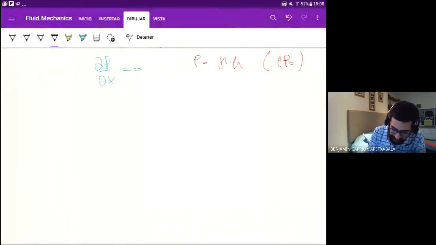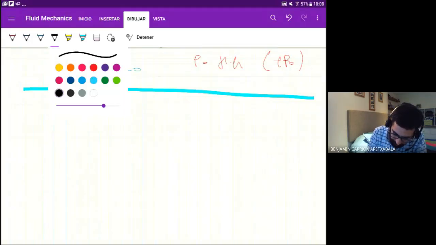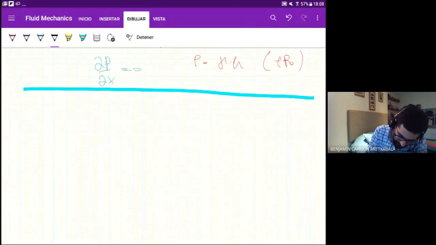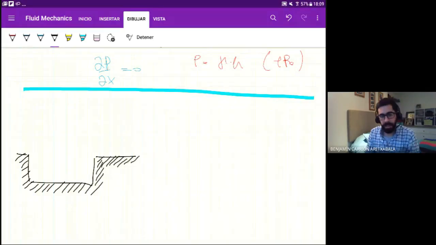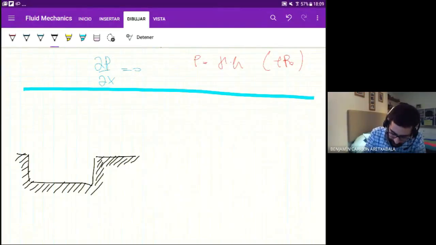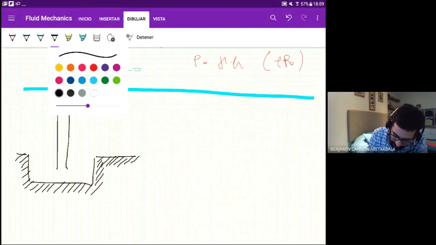So let's say, let me just separate this. Okay, let's say we have a container. So it's a solid container, and we have mercury in it. Okay, mercury is this metal that the thermometers are made of. And in order for this to work, we need a long tube of, normally it is glass, containing the mercury. So I'm going to try to draw the mercury.